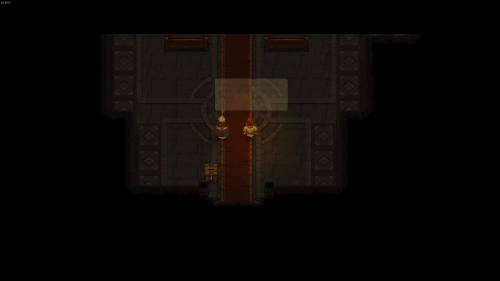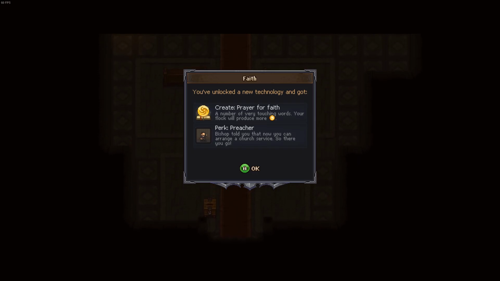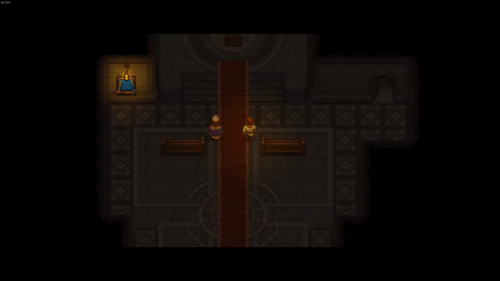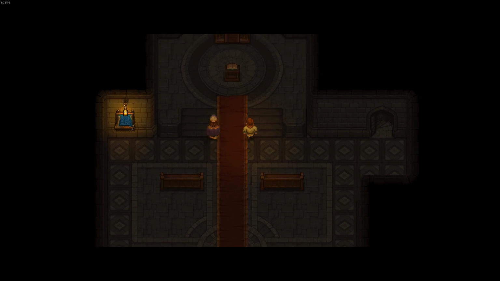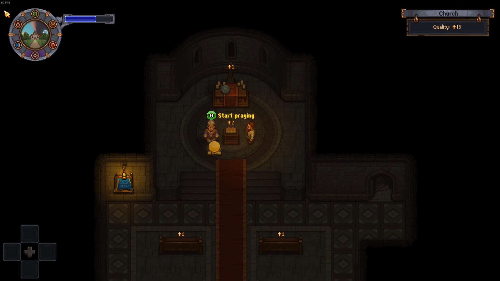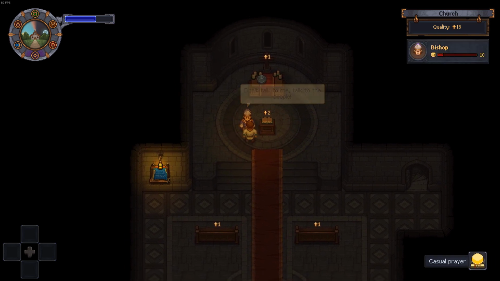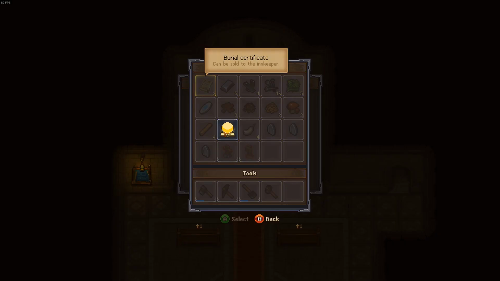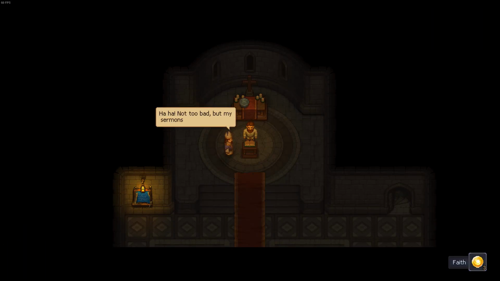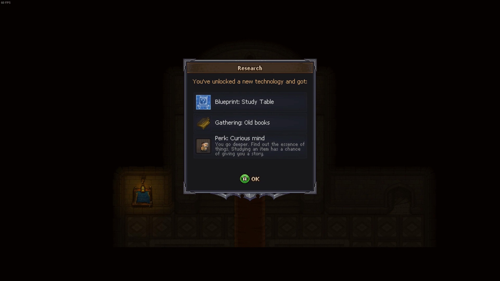So now we get to the extra fun part of the game. Praying. Yeah, so now we have the church that we are in charge of as well. So we're a graveyard keeper and a minister, or pastor, whatever you want to call it. Don't talk to me, talk to the people. Okay. May the force be with you. There you go.